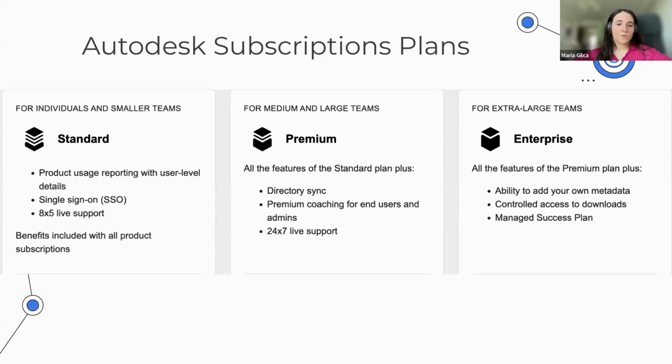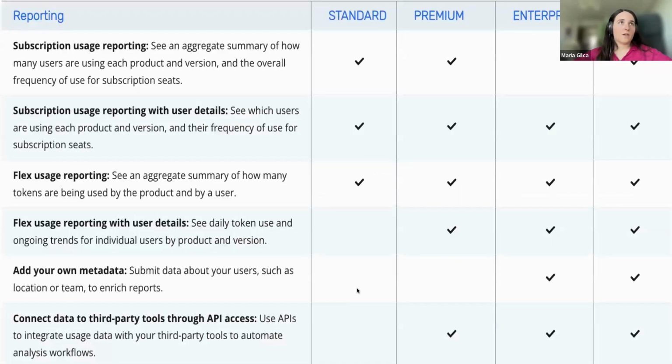And the perk with using OpenLM is that you can only pay for a standard subscription and get the full reporting capabilities, even better capabilities actually than Autodesk offers. What Autodesk can offer is the total number of subscriptions, the number of active or inactive subscriptions, the number of TokenFlex users, what's used and what's remaining, and the monthly average of TokenFlex tokens being used.